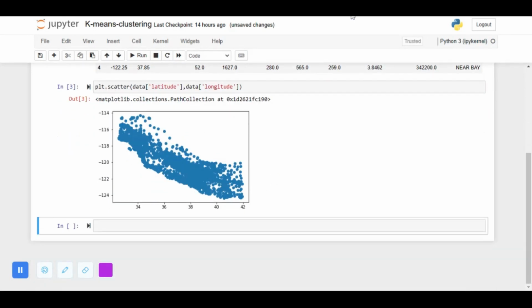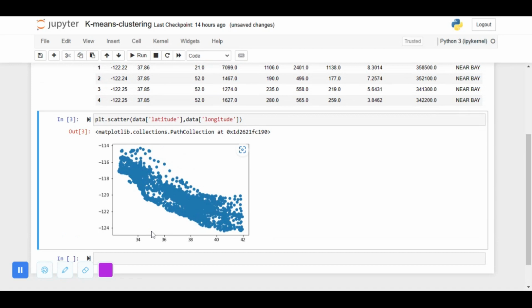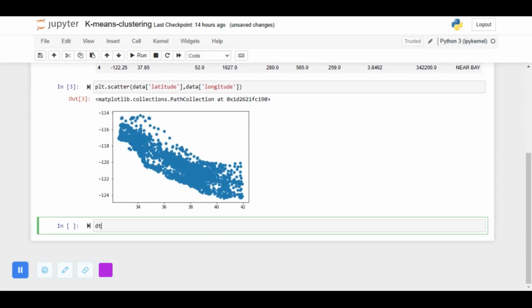So first we have to decide into how many clusters we are dividing the data and which dimensions we are using. We can filter the data to only these two columns. data.loc, we can use all the rows and only the columns of latitude and longitude.